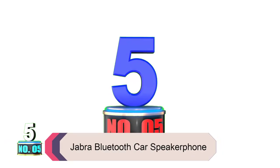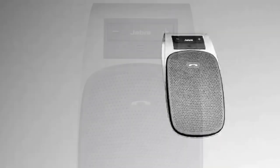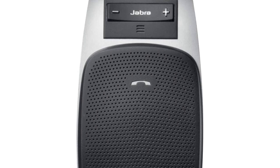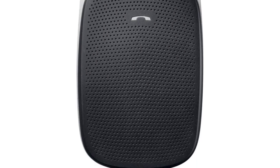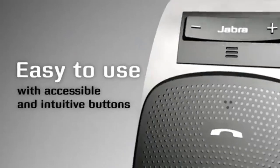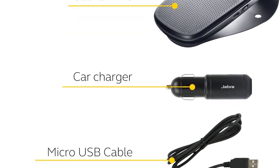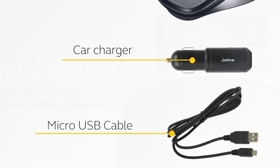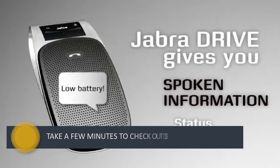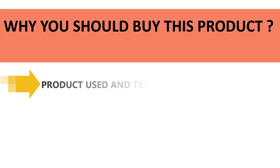Product number 5: Jabra Bluetooth Car Speakerphone. The second Jabra product on our list is also one of the best Bluetooth car speakers out there. The Jabra Drive is a small yet functional offering that clips conveniently onto the visor of your car, and given its design, it can be placed on the passenger side visor as well. Among its features are automatic volume adjustment and auto pairing to connected devices. The Jabra Drive can connect up to two devices at the same time. One caveat is that it uses a single 2W speaker, which may limit its performance compared to bigger speakers. All products in our listing have been used and tested by our expert team.